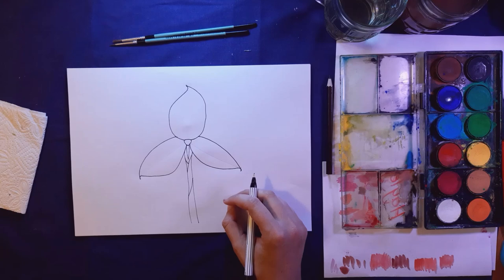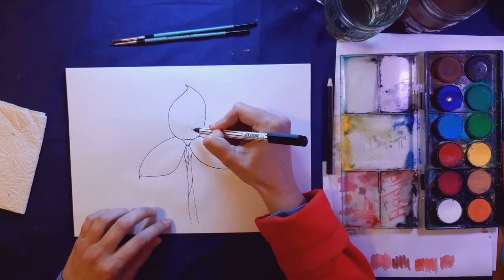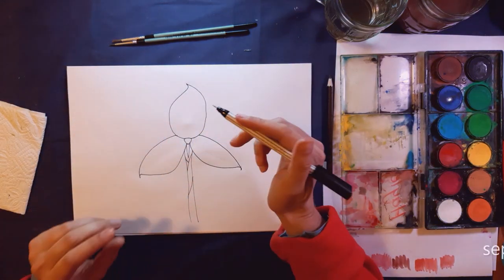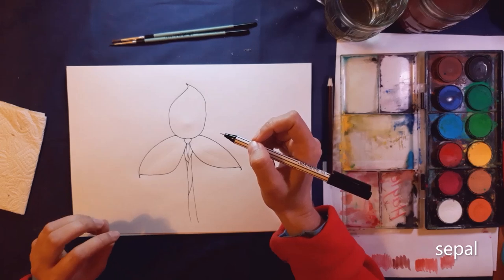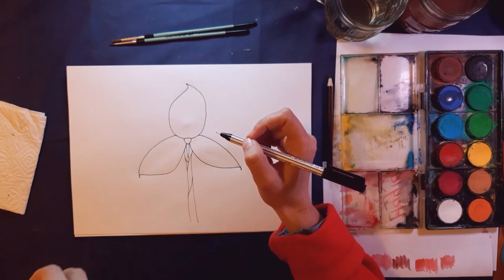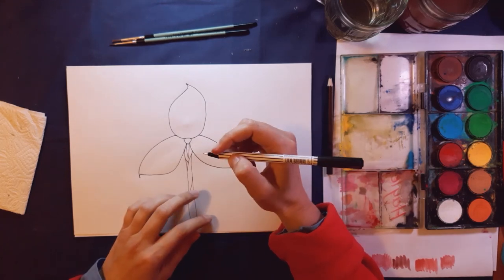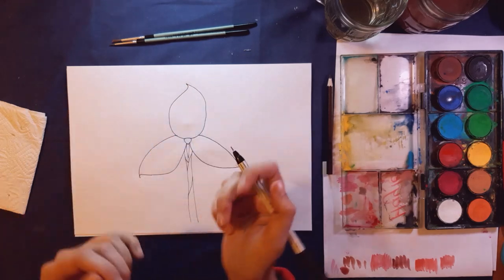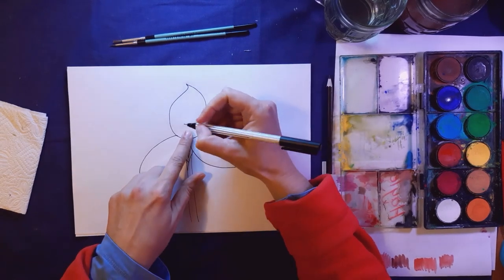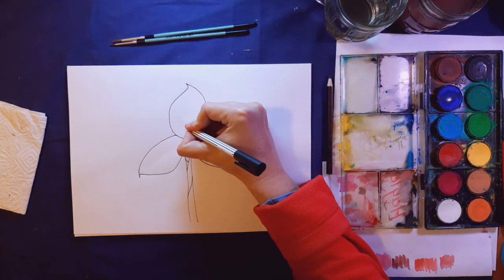We're going to pay very close attention now because the center of the Disa here has some very beautiful details. Interestingly, these are not petals, they are sepals. The sepal is the little green leaf that you would find underneath a rose, those little green spikes coming out from right underneath where the petals join. They cover the bud while it's growing, then they open and the bloom comes out. These are very specialized sepals. I want you to leave a little space, about a finger space, and I want to do a small little curved line.